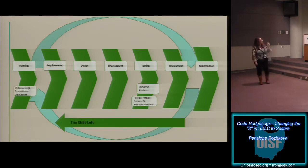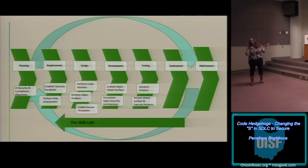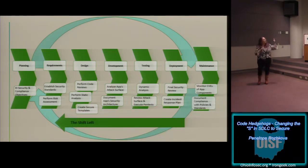But we can start at the beginning, and we can look at our documentation that we have in place that is probably in your risk and governance, and figure out how to start this project with the planning to begin with. And you can go all the way through the life cycle by adding in relevant steps along the whole process that encourage a secure posture. And so that by the time you get to that testing, that quality assurance level, you've already been thinking about it. And the thing is, when you start early, then it's more cost effective, both in terms of time and money. And then you can move on and make sure that it doesn't just stop at testing, but it is also included in the other steps where, when you're in deployment and you have the final security review, you can create that incident response plan, and hopefully based on what you've been doing through the previous steps, have it built in there.